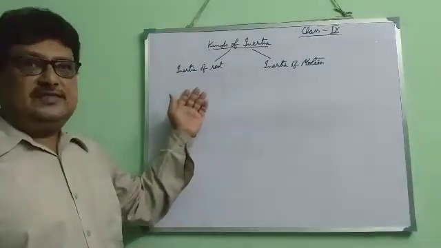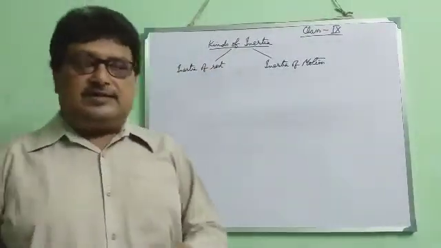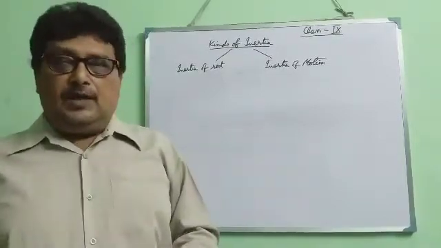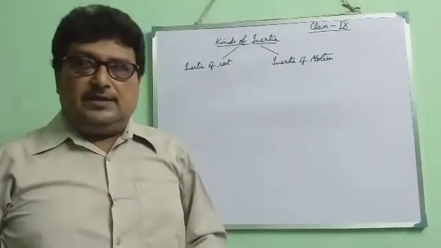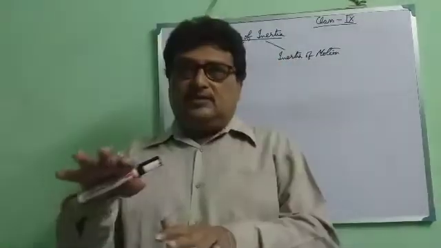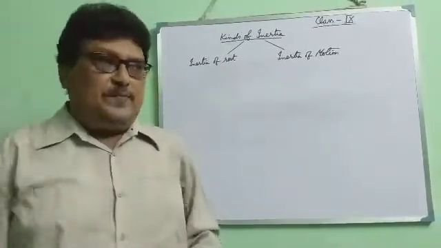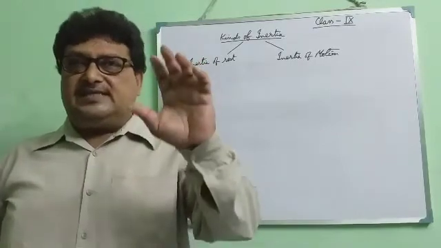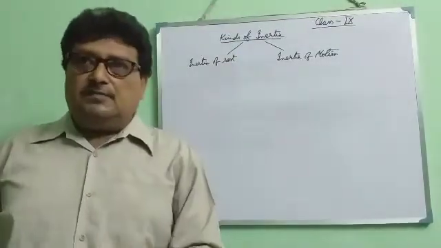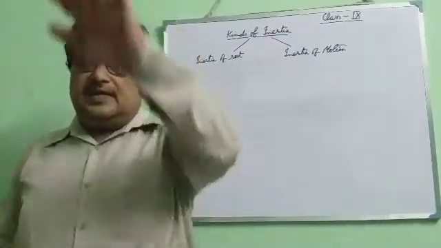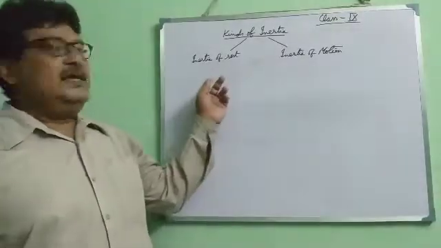There are other examples of inertia of rest. One example I am telling. Suppose you have seen in your house that your carpet or some cloth has become dirty. Your parents or the maid servant, whoever comes for cleaning the house, just give a jerk like this. Now, what happens by giving a jerk? The dust particles which are clinging to the cloth are at inertia of rest along with the cloth. Now, when we jerk the cloth, we bring the cloth in motion, but the dust particles will still remain in their state of rest due to inertia of rest. And so, you have moved the cloth, but not the dust particles. So, as the cloth moves away, the dust particles, because of their inertia of rest, fall down or settle down. This is one example of inertia of rest.